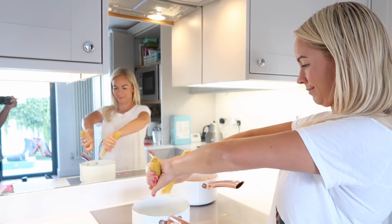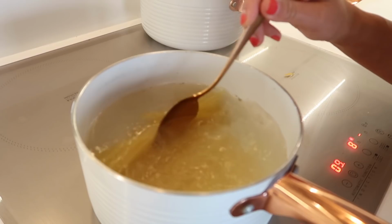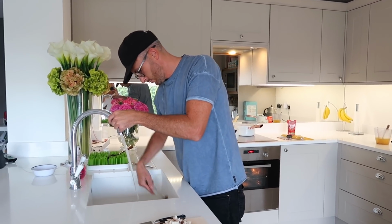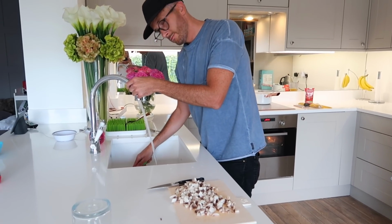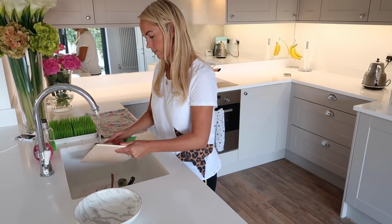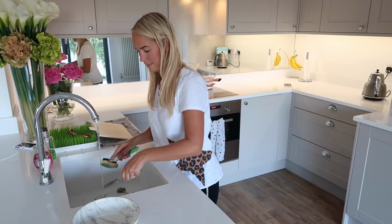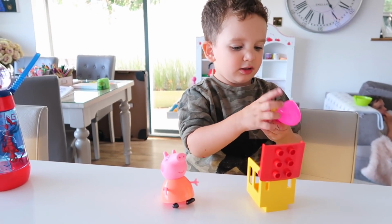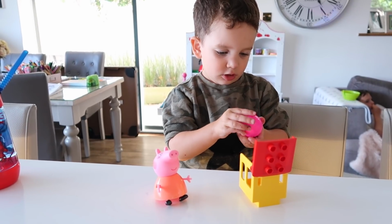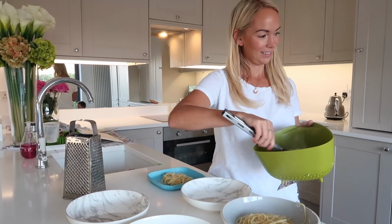When I cook spaghetti, I break it in half towards the pot like that, and then just put it into the water. But yeah, this is a really good one that all my boys really enjoy. Matt was being great at clearing up while I was doing this as well, so I filmed him. And I always try and be a tidy chef. There's nothing worse than once everything's ready to eat, you just have a really messy kitchen. So I was trying to tidy as I go, also chat to Jackson while he had some toys on the breakfast bar, and then I can serve up our bolognese.